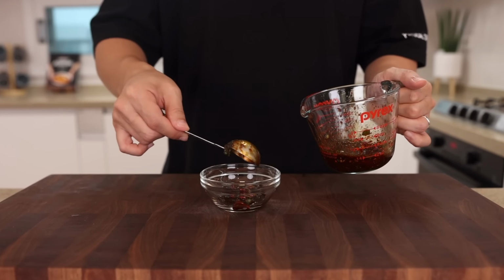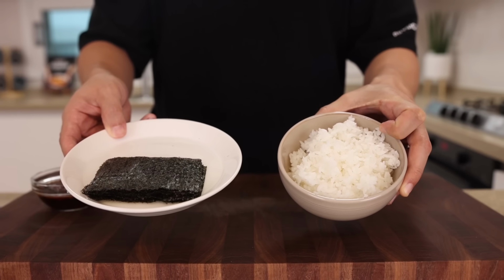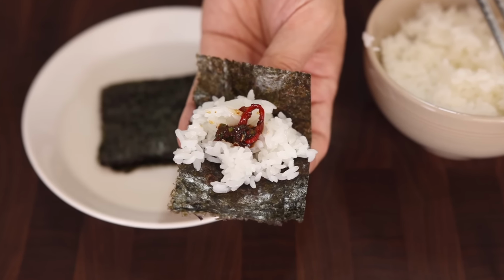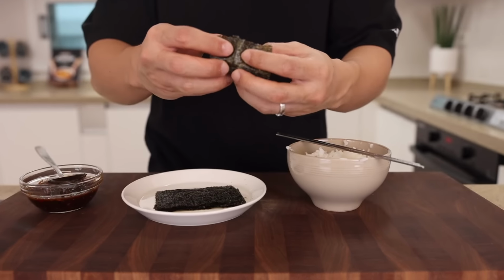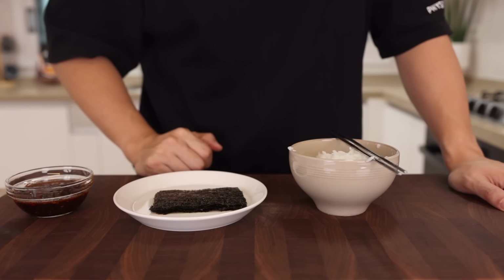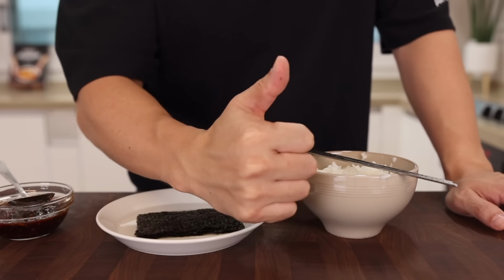For information, you could also enjoy this with steamed rice and dried seaweed. How? Just put a little bit of sauce on the rice and fold it. Because it's salty, spicy, and addictive, it's gonna be hard to stop eating it. So make sure you save some for your chicken noodle soup.